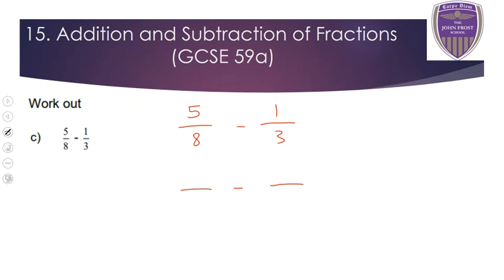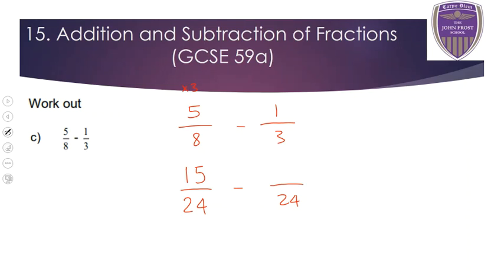So we need to think of the smallest number that 8 and 3 both go into. In this case, I believe it's 24. If you're unsure, you can always times the two numbers together anyway. So take your time with the next part then. The first fraction, the 5 over 8, we're changing it into something over 24. So 8 goes into 24 3 times. So we must have times this fraction by 3. We times the 8 by 3 to make it 24. So if we're timesing the denominator, the 8 by 3, we have to times the numerator, the 5 by 3 as well. So 5 times by 3 is 15.